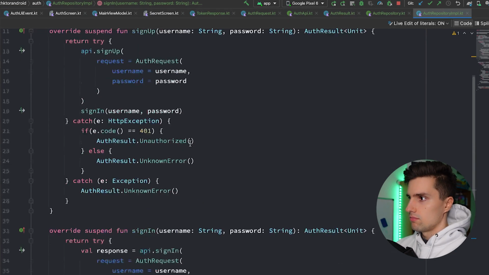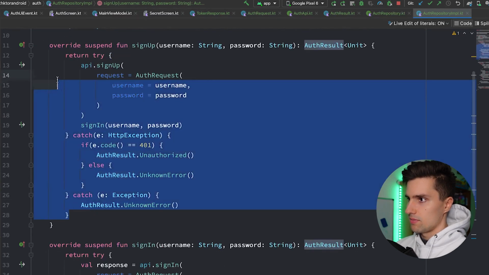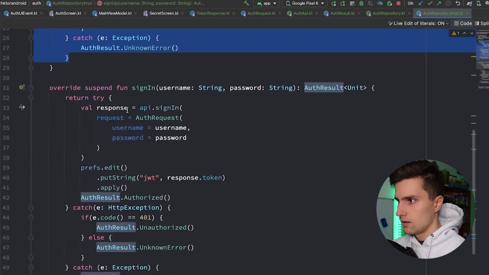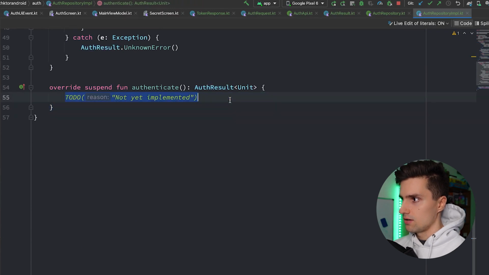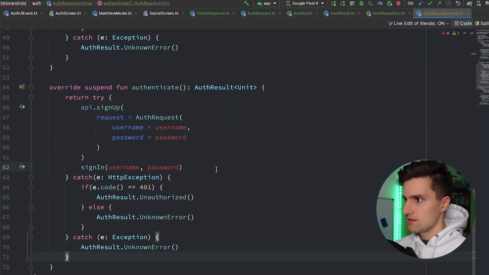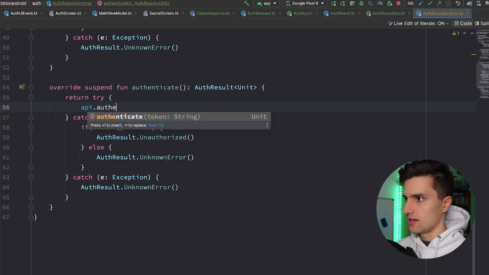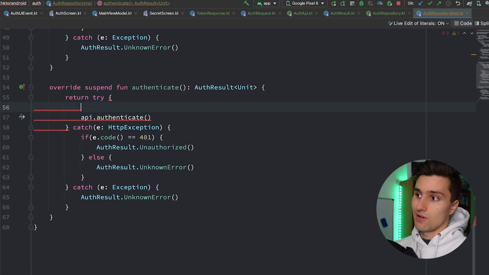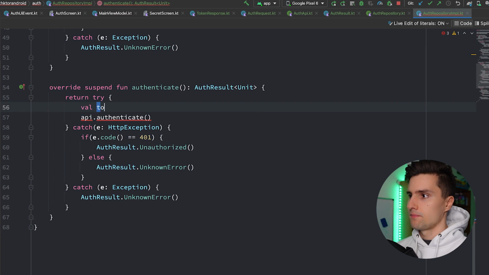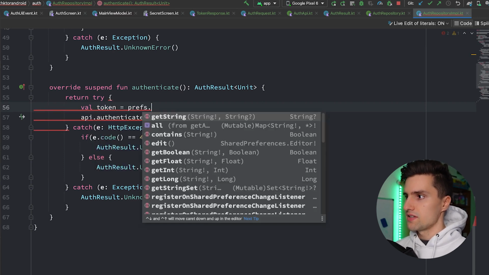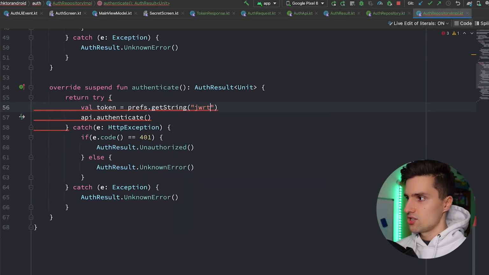Cool. And one more thing, let's copy this again, is our authentication endpoint. Let's paste this. Instead of this, we call authenticate. And well, we first of all now need to get the token from our preferences. So we can say prefs.getString JWT, default value is null.